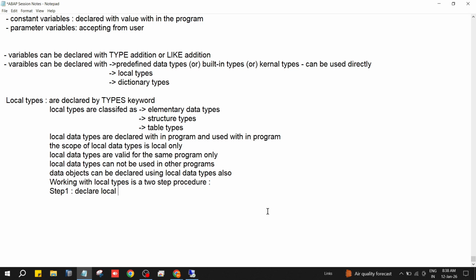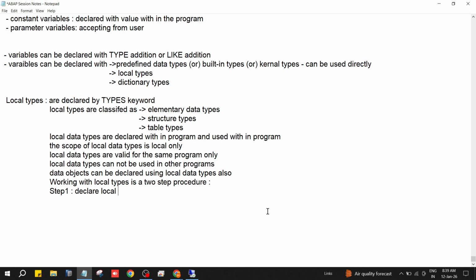We'll talk about the local and global variables concept later, once I introduce subroutines. Inside a subroutine, between FORM and ENDFORM, if you declare something, that is called a local variable. In a function module, between FUNCTION and ENDFUNCTION, what you declare is a local variable. Or in a local method or a global class method, local variables can be declared.